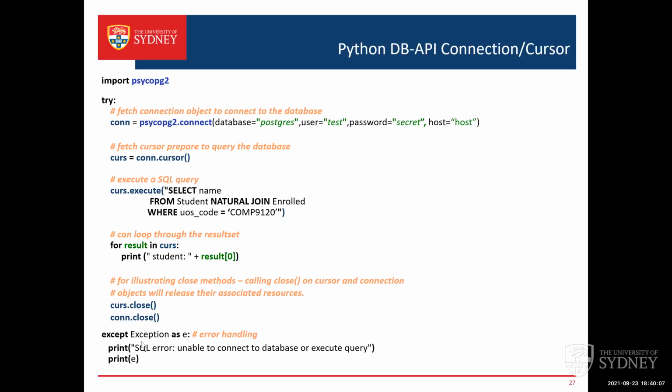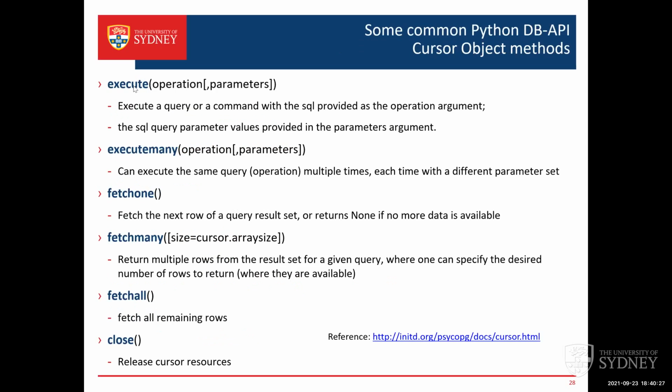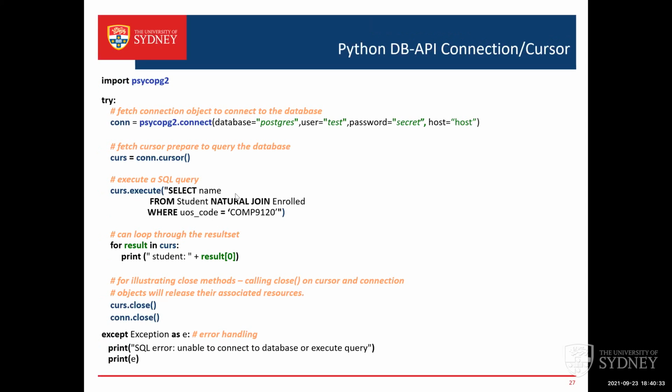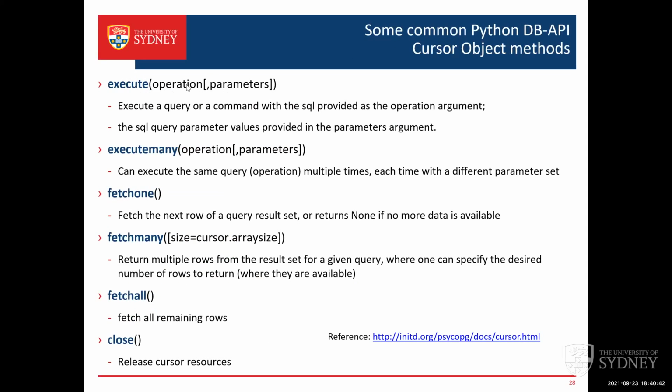In the except block, if there is some exception, you can print out some error message to see what sort of exceptions there are. In Python, when we are executing this, we are writing cars.execute, right? There we can use many different methods. One is definitely execute that I have just shown you. There you can simply pass the SQL. If there is some parameter for your query, you can send that as well. Let's say I am sending this comp 9120 as a parameter in here. So we can write an SQL, and after a comma, we can put that parameter list as well, if we have some parameter for that SQL.